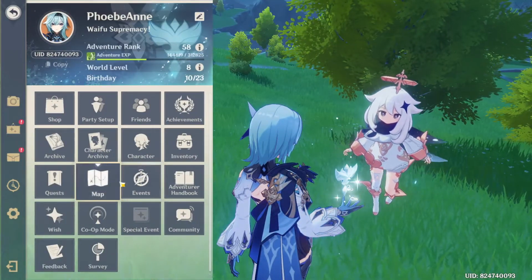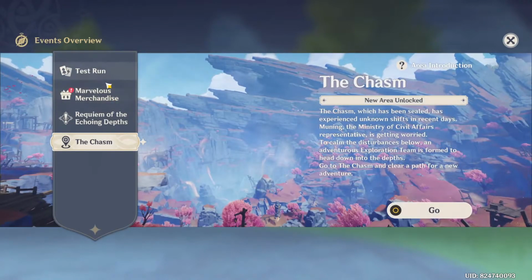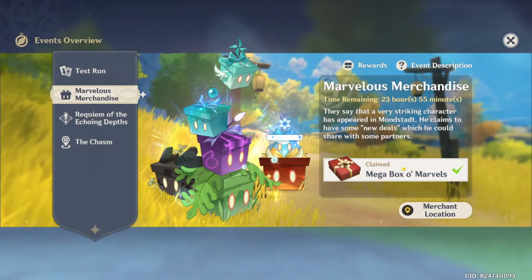So map in events. In events, it depends on the event, of course. So always check this. This one. And for today, Marvelous Merchandise. You can still get one on the last day.